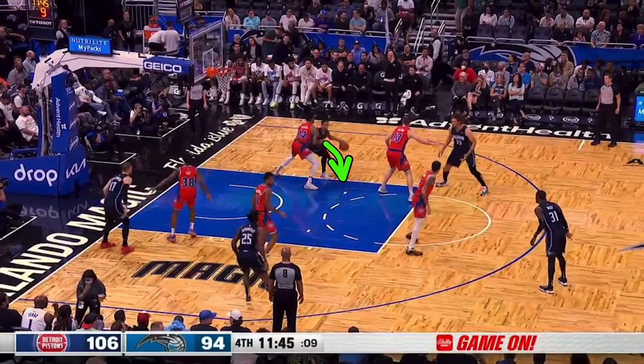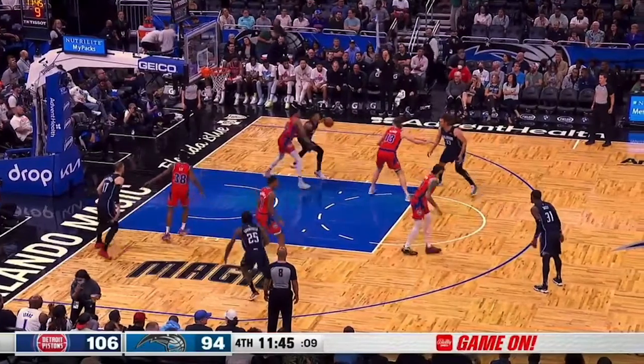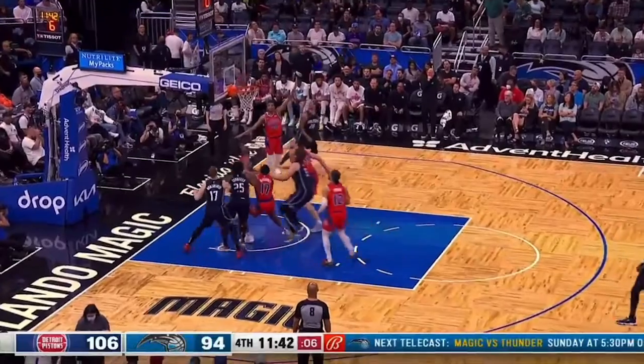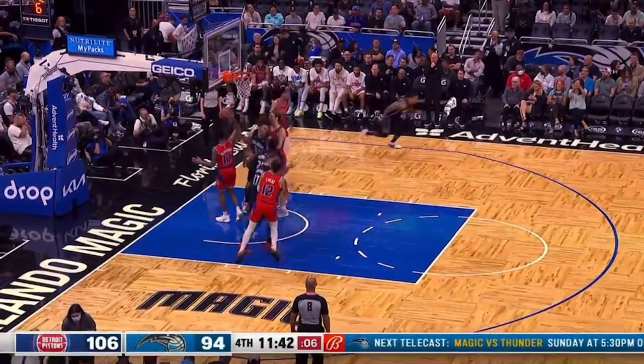If he comes middle, I can dig, recover. If I let him do anything baseline, I'm just allowing him to create more space without anybody being in the gaps, or without any post dig, and look what happens. See, instead of just forcing him this way, where I can dig in the post and recover, I let him go baseline, where there's no one to dig in the post, and it's just one-on-one, and it's a step-back jumper. So there's multiple mistakes there that led to that 2 points.